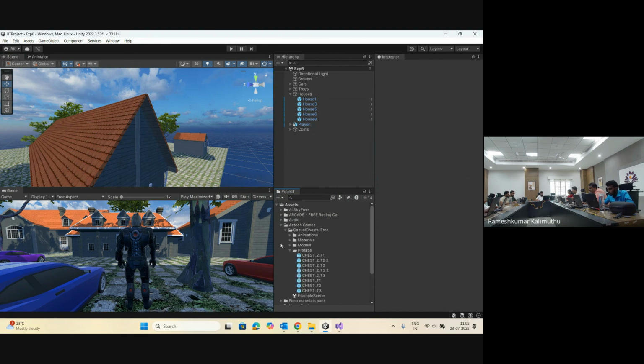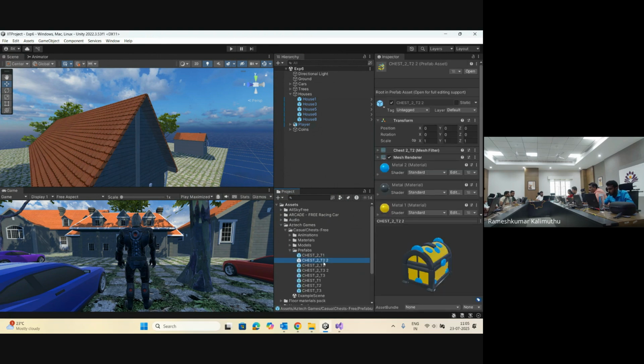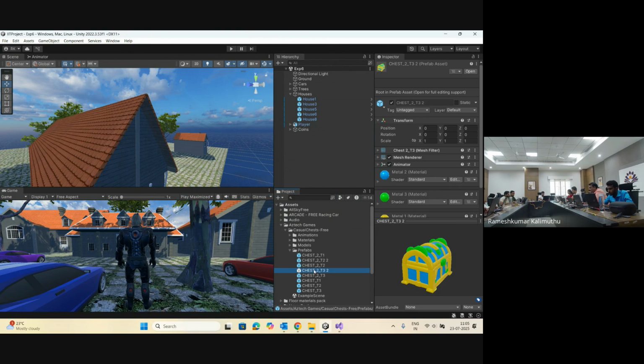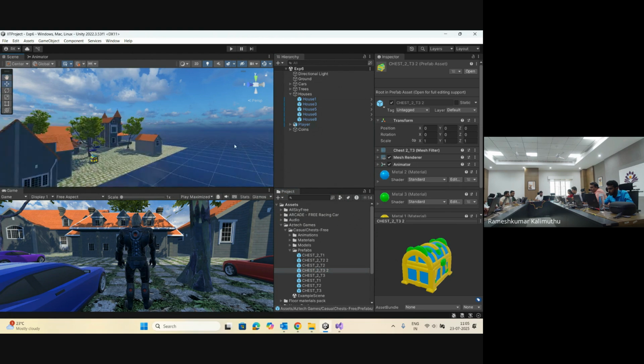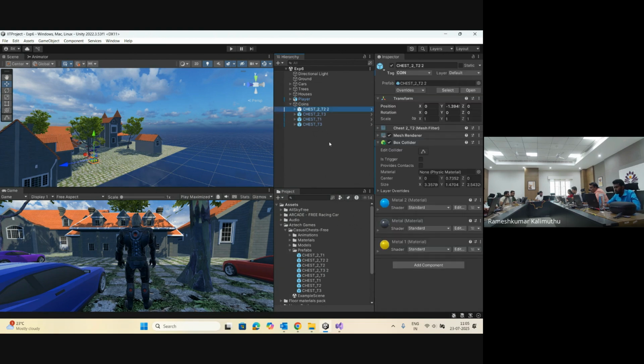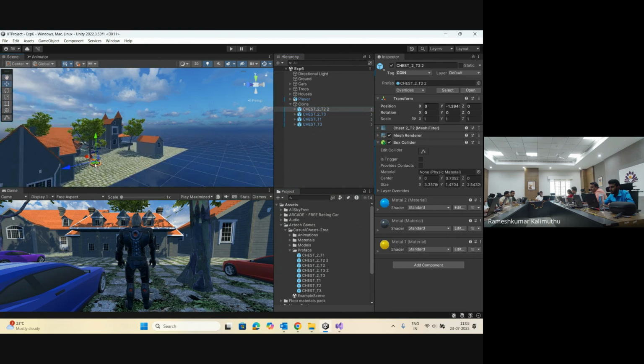Inside that, you open the prefab folder. You can find different treasure boxes that you can place randomly inside the game. And for that object also, you're supposed to add the box collider and change the tag like this. And you can make your player move around and collide with these treasure boxes and this coin, because this is treated as a coin, so that will disappear.